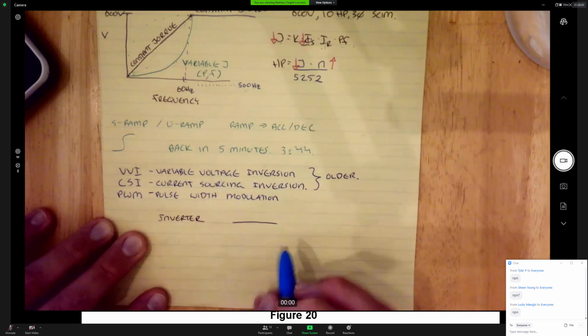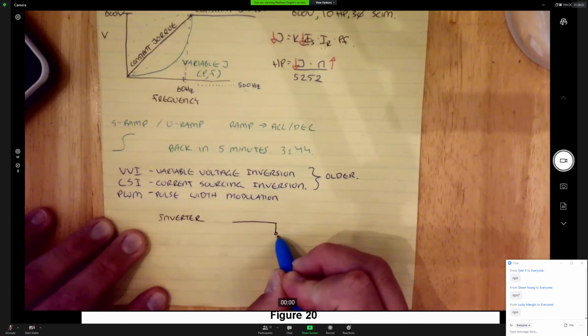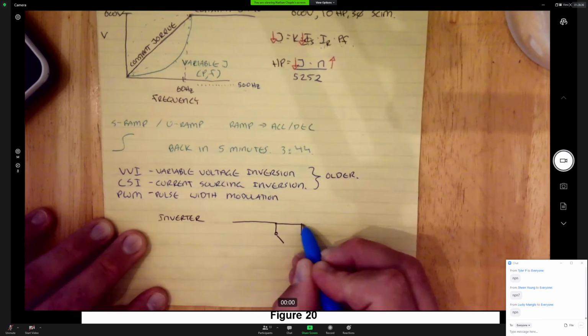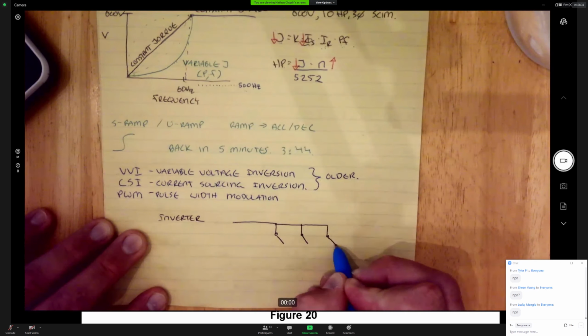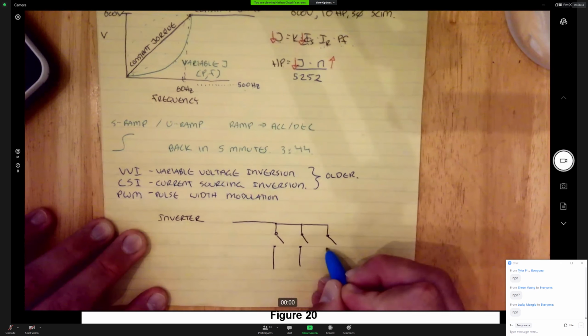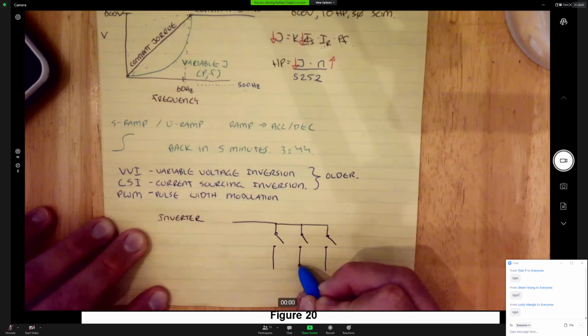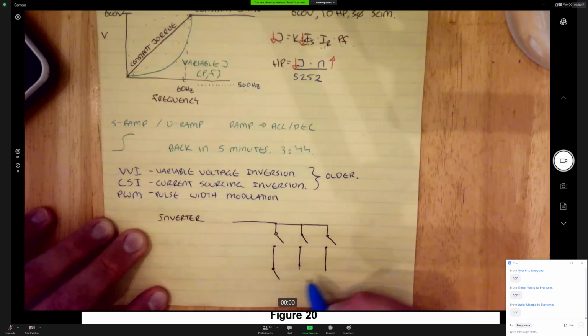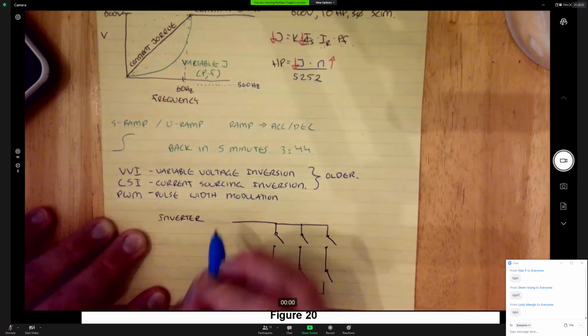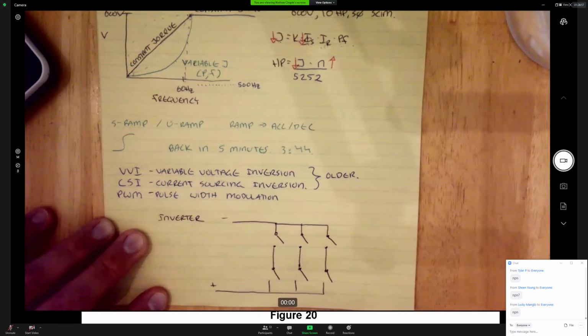So we have our DC bus. And the best way to think about all these components is to think about them all just behaving as switches like this. So the transistors, the IGBTs, whatever is doing the switching is essentially opening or closing a connection to a positive or a negative point. So let's assume that's negative, that's positive.